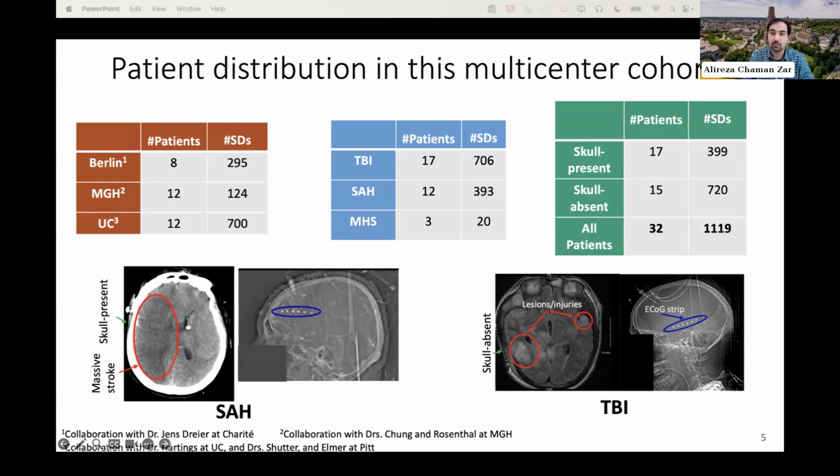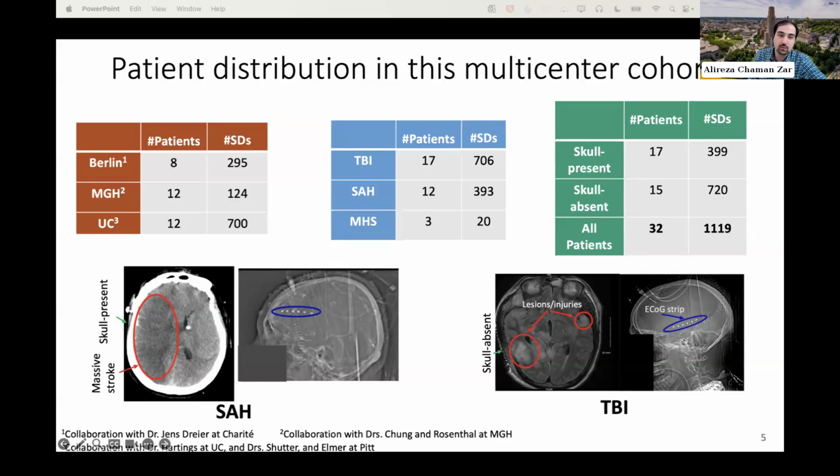That's a plan. We are in active conversation with more centers, both within US and outside US, so that we get more data. We should also understand and acknowledge the fact that obtaining these data is very hard. And it's quite challenging. So it's a very unique data set that involves both simultaneous invasive recording and non-invasive recording from different neurological disorders. Each of them have different challenges of obtaining the data.